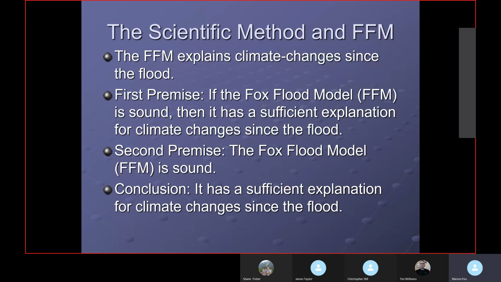Now, why am I making this argument? Because this is the argument that we'd have to test to falsify my premise. My premise is my hypothesis. If the flood model is sound, that's my premise. My hypothesis is my model is sound. Then we test it, and in the scientific method, you try to disprove the hypothesis. You set it up and test it and see if you disprove it. If you keep not being able to disprove it, the credibility of your hypothesis is enhanced.